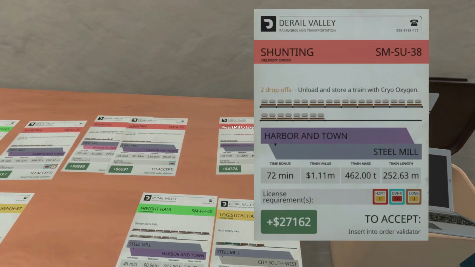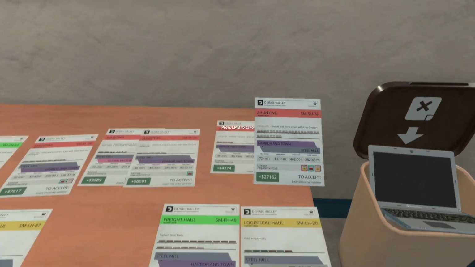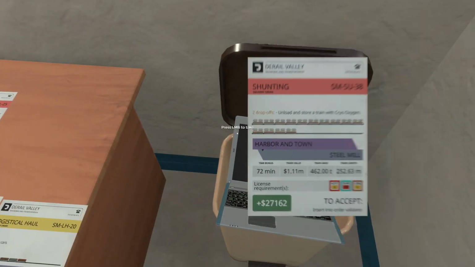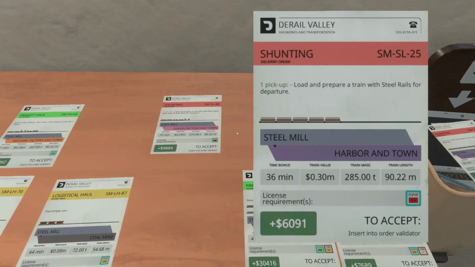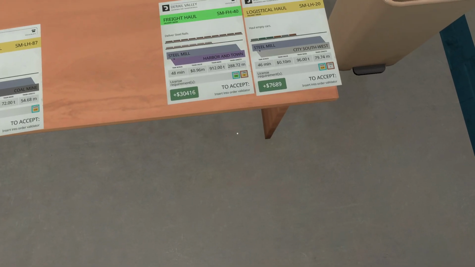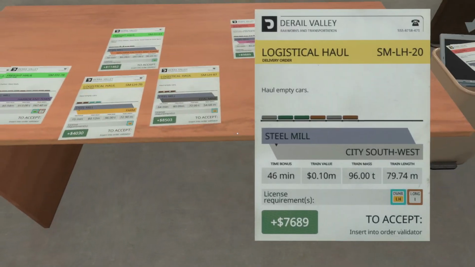That's a prep load. That one's also prep. That one's unload and store. So we definitely can't do these. We can't do that. We don't have the long license. So we've got those two shunting jobs we can do. Then down here, right off the bat, we can't do either of these. Well, actually, this one is one of these.